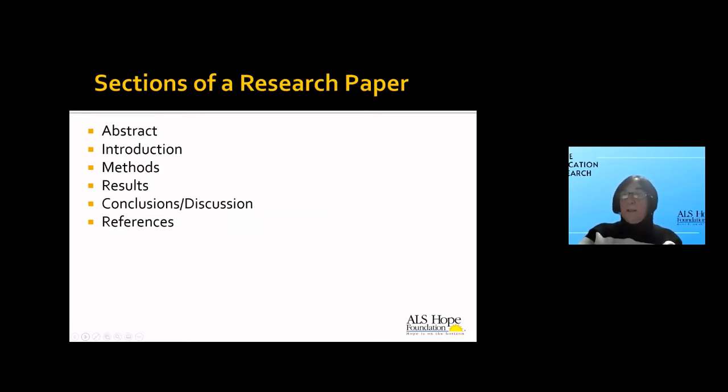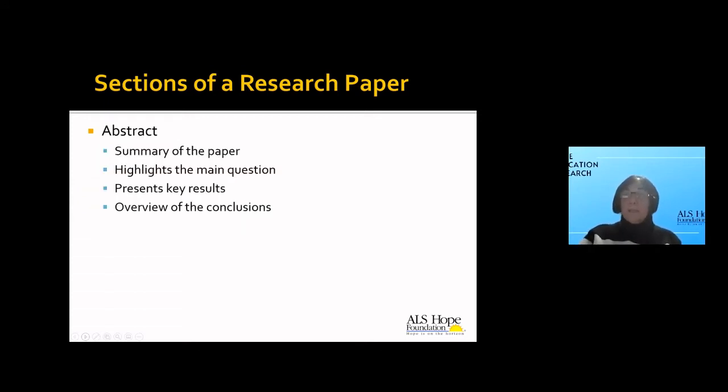So now, what are the sections? Those are some pointers as you go through a paper, just keeping those in mind. But let's talk more solidly about what you can expect if you're opening up a research paper. You heard about this clinical trial and you wanted to pull up the actual paper and read it. What are the sections you're going to be facing, and what do each of them contain? There's going to be an abstract, an introduction, methods, results, a conclusion, and then of course the references that the work was based on.